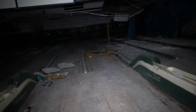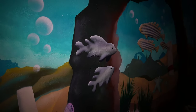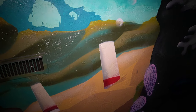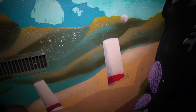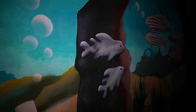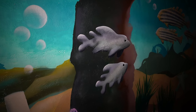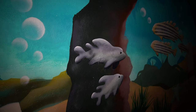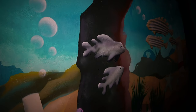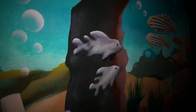I decided to come over and admire the mural on the other side of the bowling alley. I just realized they kind of painted in candle pin style bowling pins into the mural, which is actually cool. I thought these other ones were like little fish — sharks, blobs — they look really cute. I'm actually surprised the painting has held up so well; it looks so vibrant still and absolutely beautiful. It's a shame that it had to go to waste, but these little guys are cute — seems like they're having a good time.